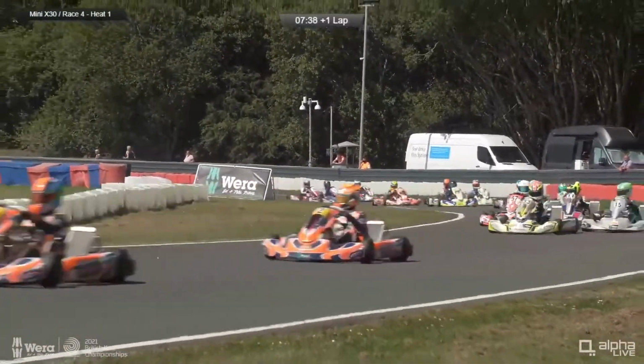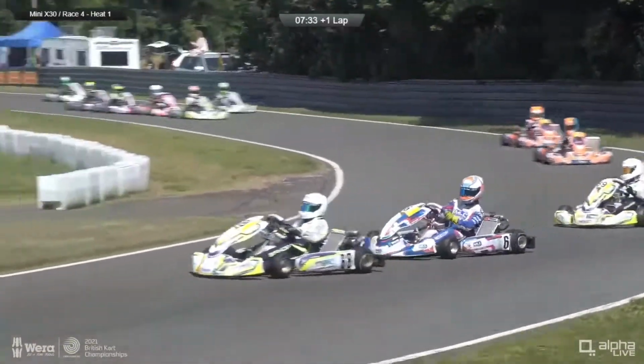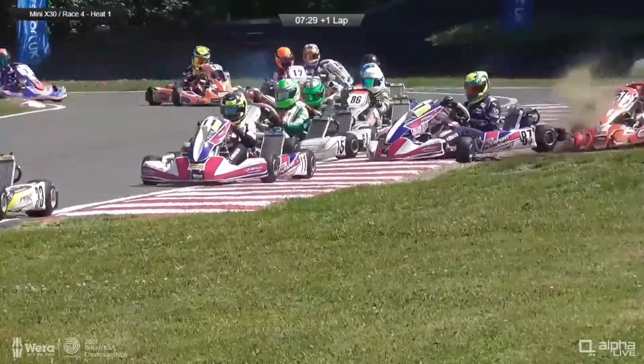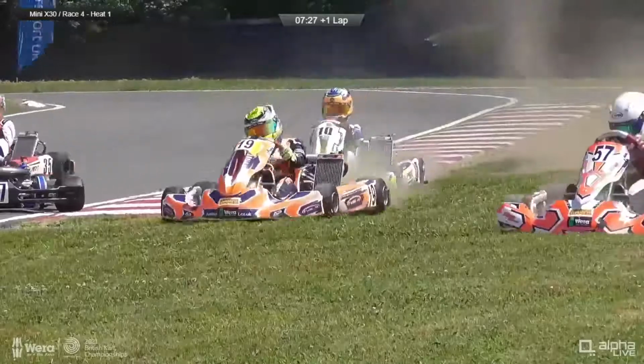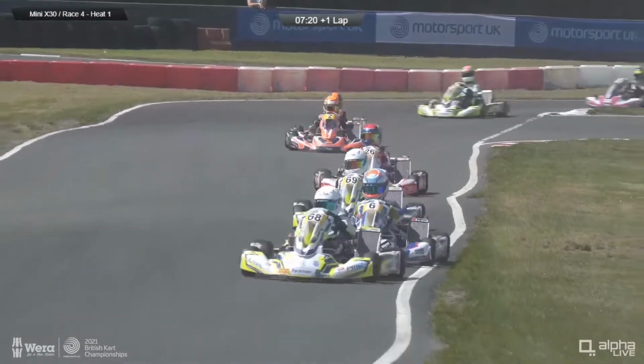Yes, as indeed they came out of the boot section. Yeah, it was indeed. He got sucked into the group there, and then everyone just kind of went either side and was just like, oh, where do I go, where do I go, where do I go? But there we go. Slots back into position now, albeit, oh, no, more contact there. And round, that's the 87, and the 57 is off as well. So that's Thomas Behrman and Ashton Wiggins. Yes, indeed. Red Wolf Racing.